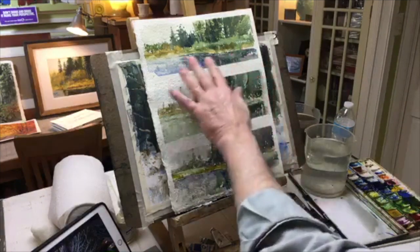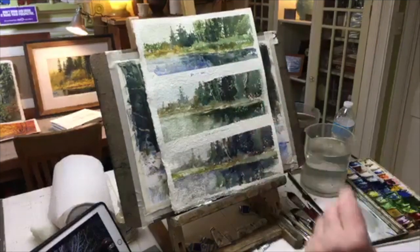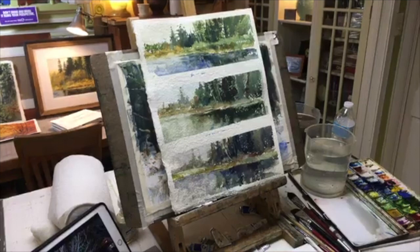But I want to show this person what they can do with limited color. Full color is not always important. You can do marvelous things with limited color. And also, with limited color, you're not juggling all these colors around and trying to make sure you use all of them. I have seen where students have put out every color they have in their box and they only use 4 or 5. Very seldom do I go over 7 colors when I'm painting full color.